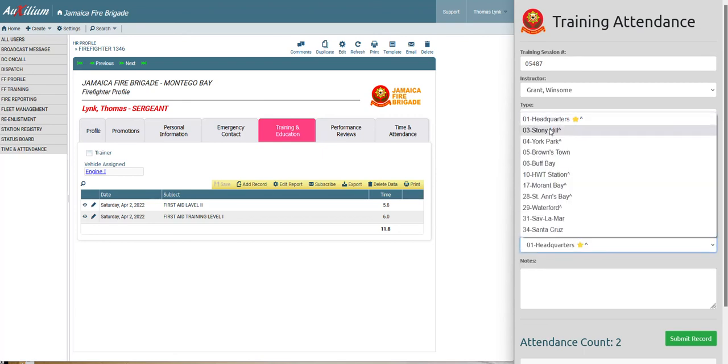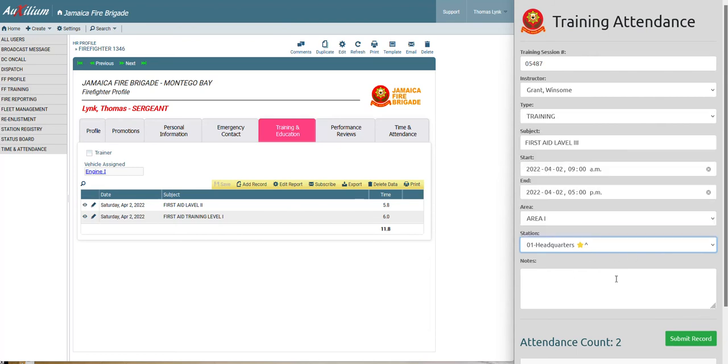The other thing I want to point out is that obviously these are not correct. I don't have data currently available to me that tells me which station is in which particular area of the country. So these will all be corrected once we move forward. So now he's at headquarters, and now I can put in some notes.